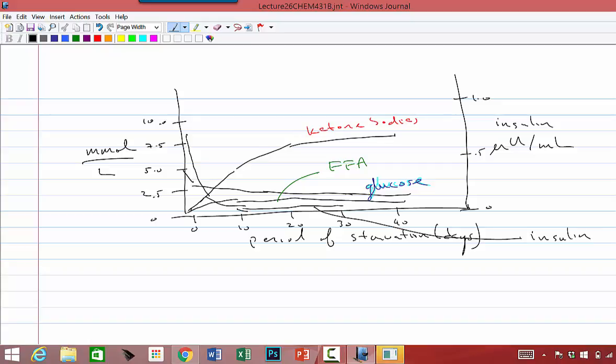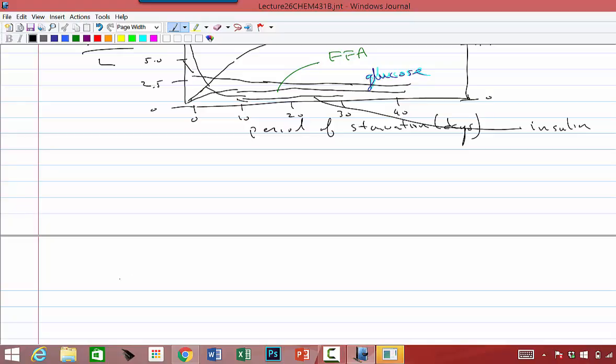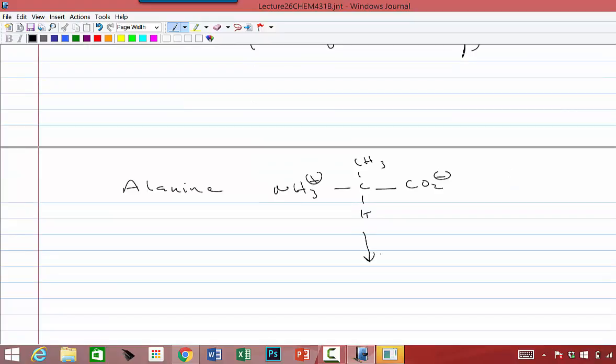So you can see even proteolysis to produce alanine. Let me just draw for you alanine, and show you how that is. I know we haven't talked about proteins that much in this quarter, but let me go ahead and draw for you alanine. So alanine. That was a bad beginning. Okay, and this can get converted through something called a transamination reaction. Okay, and it can get converted into this.